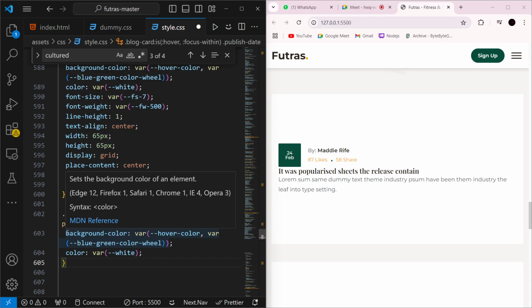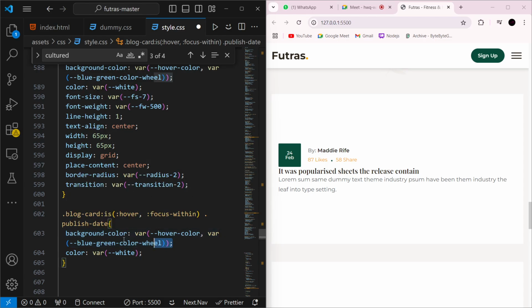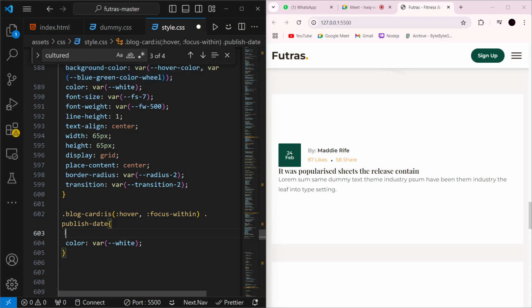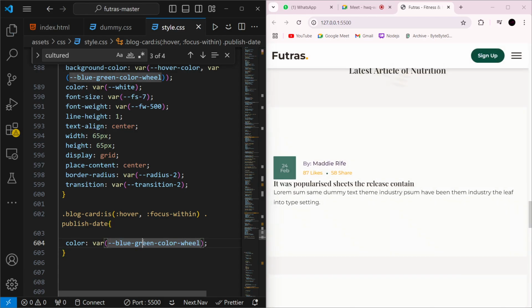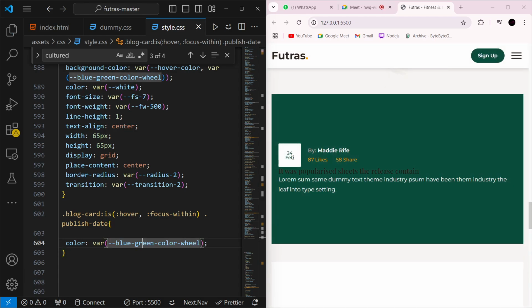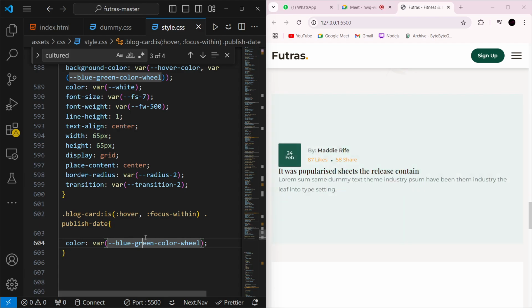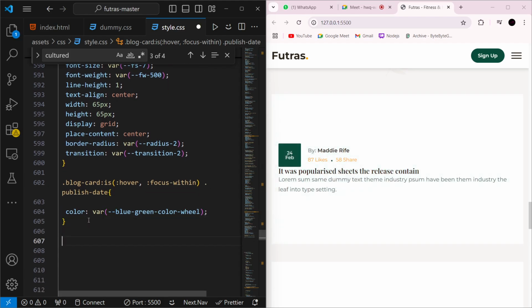There is no need for this, because we only need to change that part now. We only have to change the text color. We'll be adding this one. Save. So when I am hovering, it's going to look like this. Now it's good. Let us go over to the next part.